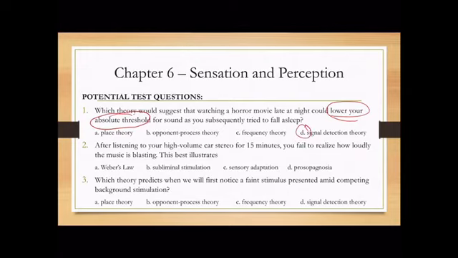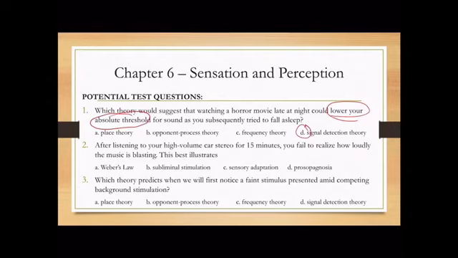Signal detection theory. So what this is saying is, if you've just watched a horror movie and then you go try to fall asleep, any little noise that you might hear, you're going to hear right away because your absolute threshold is lowered because you've just had the experience of watching a horror movie and it's sort of elevated your sympathetic nervous system and caused you to be more hypervigilant or more aware of the things going on around you. That's what this is really communicating.